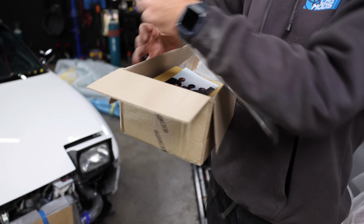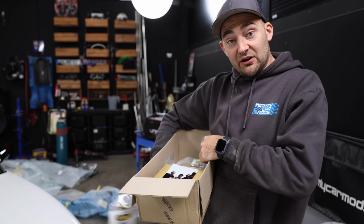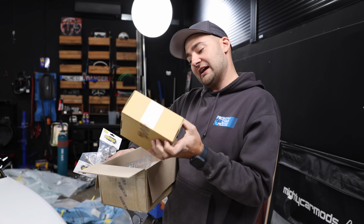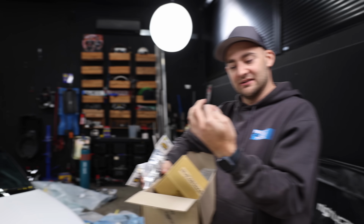Tron gave us touch-up paint because I always end up scratching cars. We've also got from 50 Ignite our bracket to run our VW, Audi, Lamborghini Polo coils, and some adapters for that too, and also a triggering system and a photo, which looks like it's from ages ago.